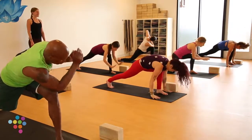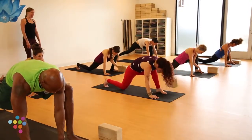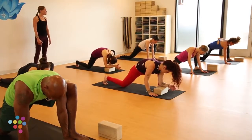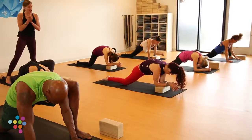Release to lunge. Runner's lunge. Toe heel your left foot off the left side of your mat. Toes out, heel in. Drop your back knee and match what you did on the other side. Palms or forearms down.